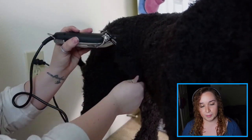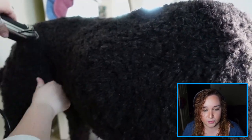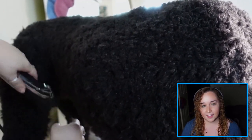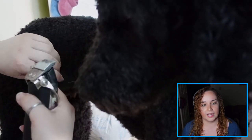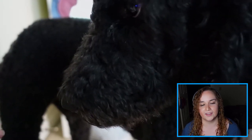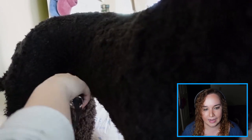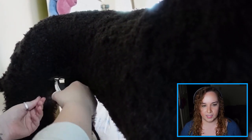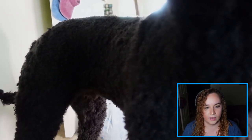If you have a grooming table or a folding table in your laundry room, I don't know anybody that has a laundry room that big, but if you had one, I'm sure that would be an equally good place to groom your dog. I just do it on the floor so that I can let him be comfortable in his environment. He's so cute. He can sprawl out and do what he wants, and I get the movement and the freedom to do what I need to shave him, instead of putting him, like I said, at the groomer, on a table, tied to a post. It's kind of sad. And he hated that. He only went twice, but it was horrible.